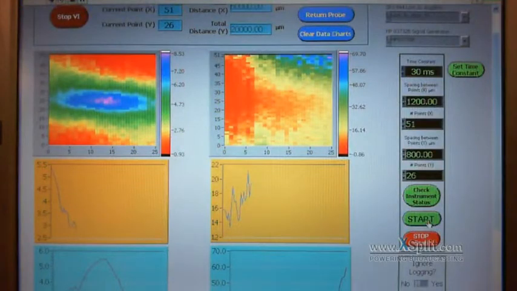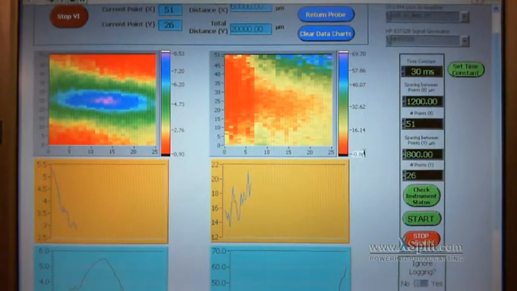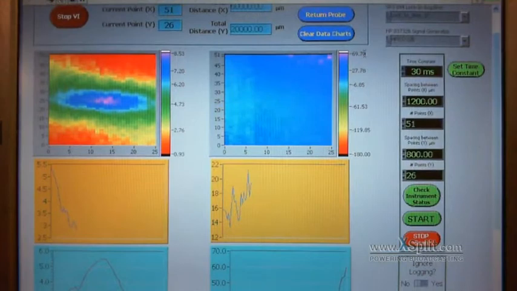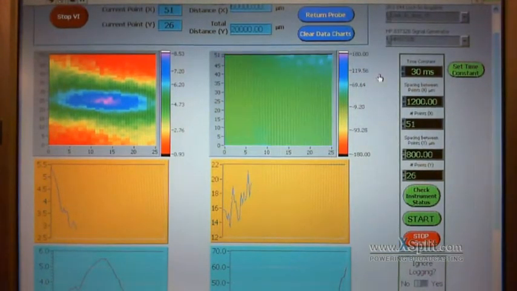Now concentrating on the 2D phase map in the upper center of the computer display, note that there is a large color variation even though the total phase change across the measurement area is less than 70 degrees. To allow the user flexibility here, the data acquisition program has a provision for adjustment of the scale of the property being plotted. Once the scanning has been completed, we demonstrate the ease with which the phase scale may be changed from minus 180 to plus 180 degrees. We observe that the phase of the measured electric field component over the full scanning window now appears to be nearly flat as expected.